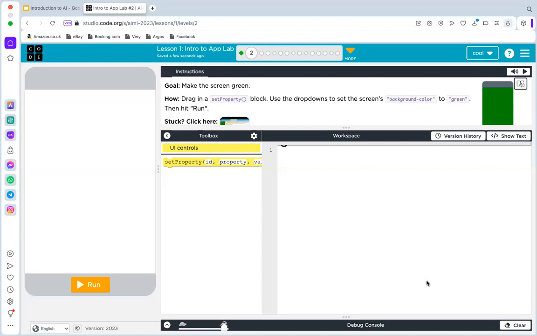You can read this block like a sentence. On the event that the button is clicked, run all this code. Let's test it. Blocks outside an onEvent still run right away, so the screen starts blue. And when I click the big button, the code inside my onEvent runs, and my screen turns green. If you want to change more things after the event, like the text on the screen, just add more code to the onEvent.